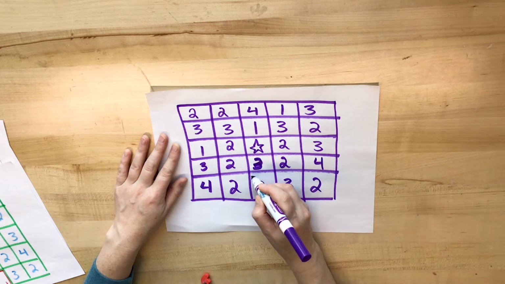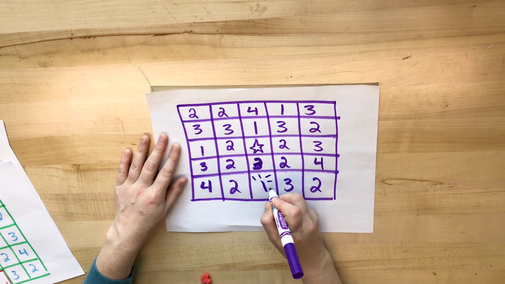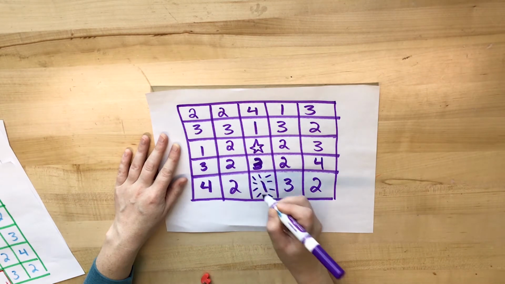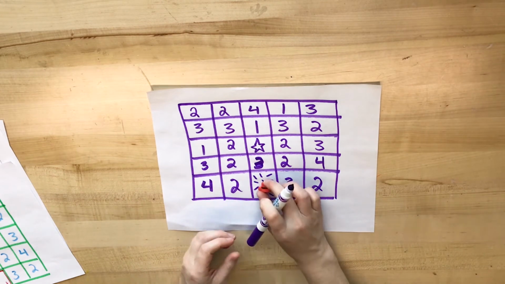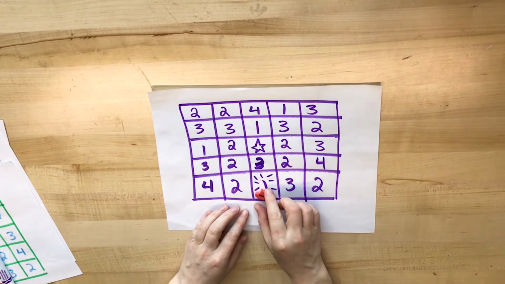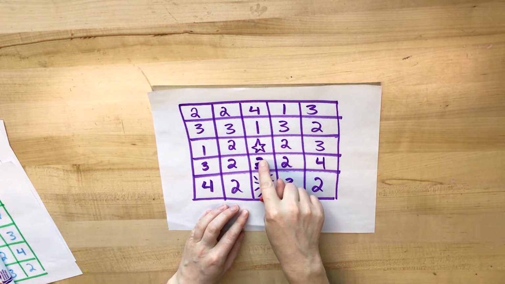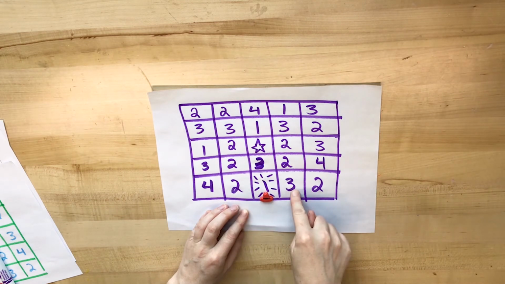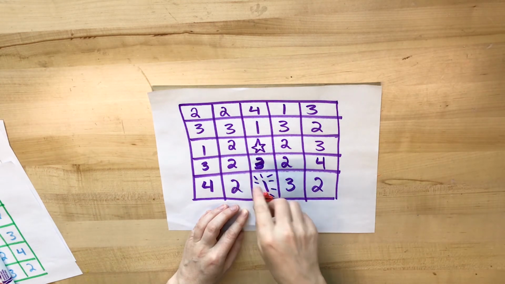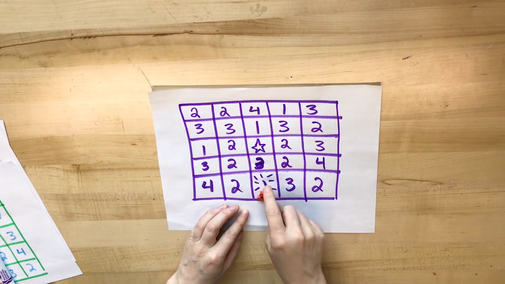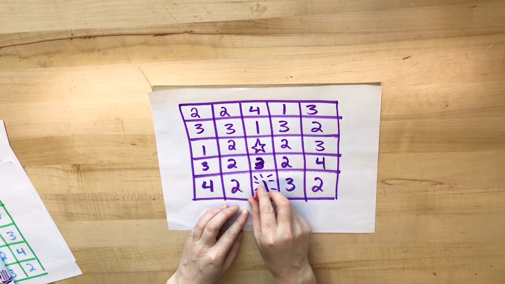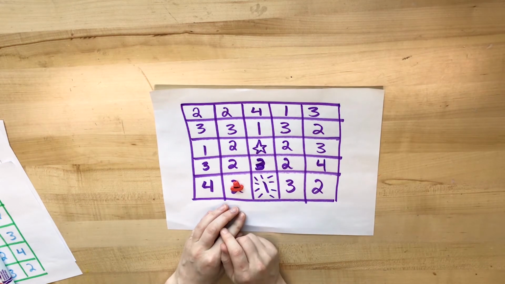Okay, now that we've finished our maze, you're going to make sure that you show which point is the starting point. It's at the 1 right here. So, when you start at the 1, you can move side to side or up and down. You can't go diagonal. You can move 1 space because we're on a 1. When you're on a 2, you can move 2 spaces.